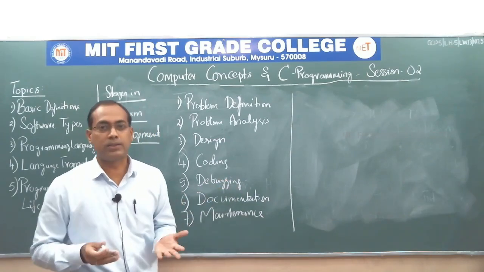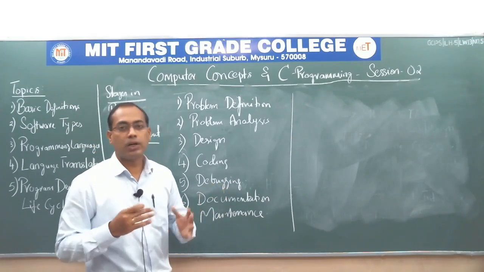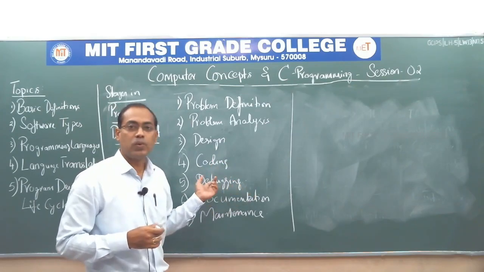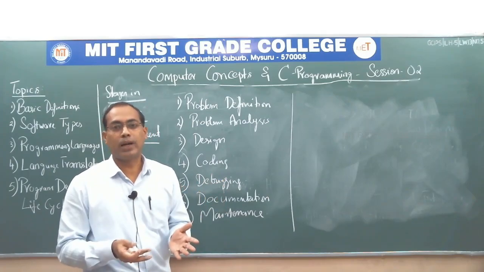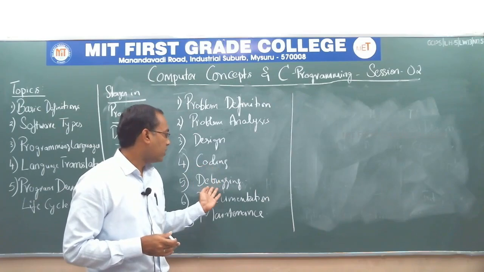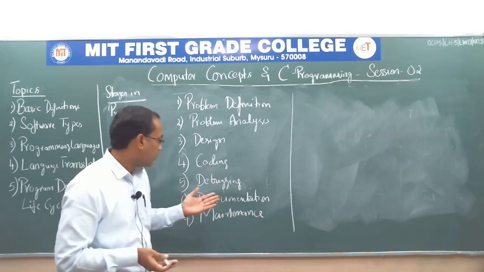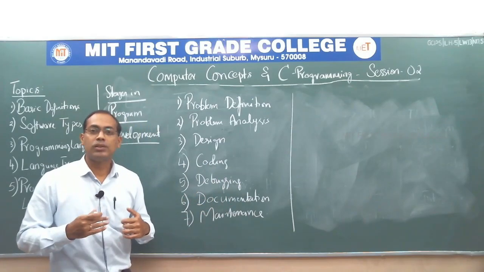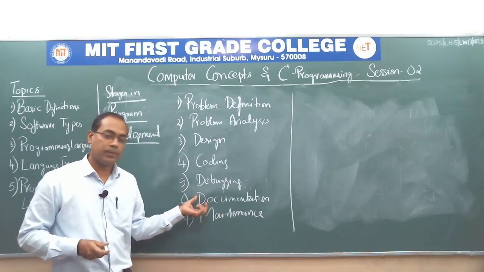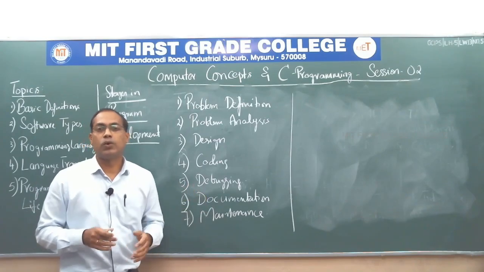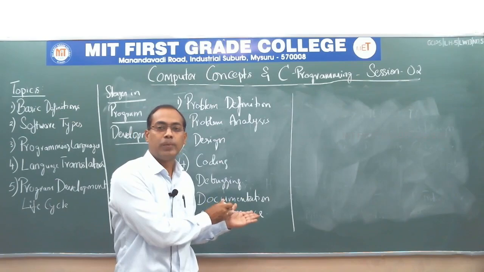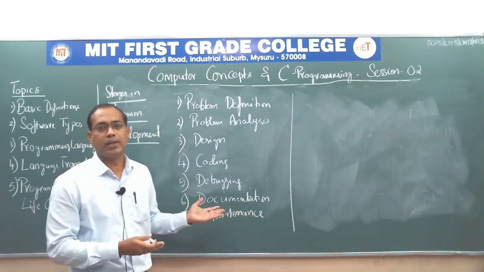Debugging is the art of removing errors. That's what debugging means. Here you are going to remove the errors or mistakes in the developed program or software. This is also very important, because if you come out with a program with mistakes or errors, then obviously nobody will like to use that software or program. Once you have done this, your software is ready to port, which means it is ready for usage. How to use it? Obviously you have to tell the users by giving them documentation. Such documentation is recorded in this particular stage. Here you are going to concentrate on developing two kinds of documentation: one is technical documentation, and the other is user-level documentation like user manuals.